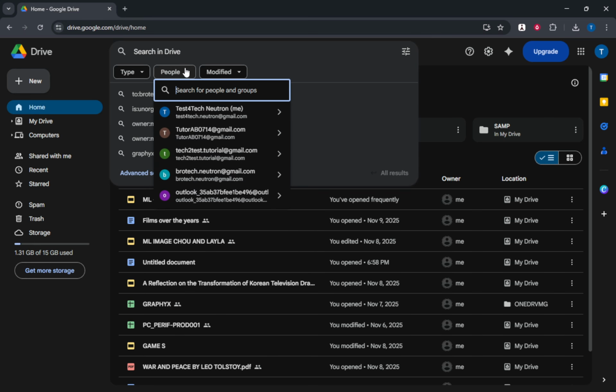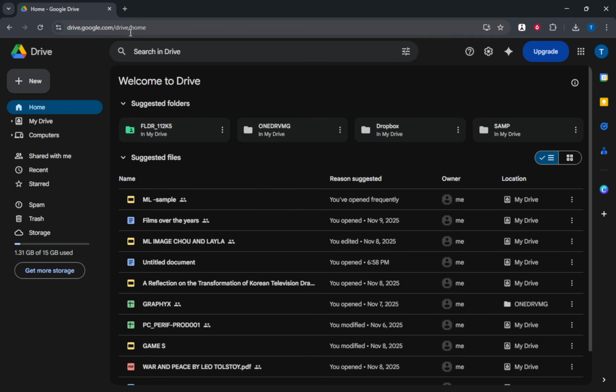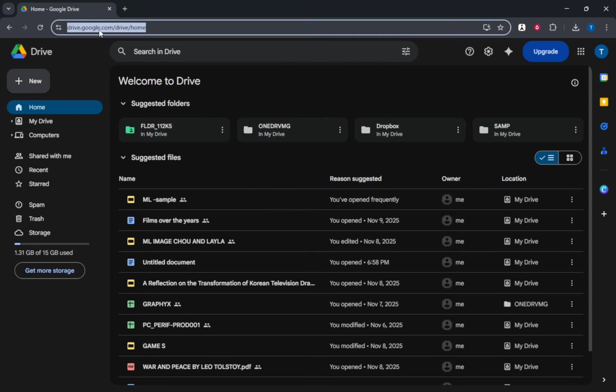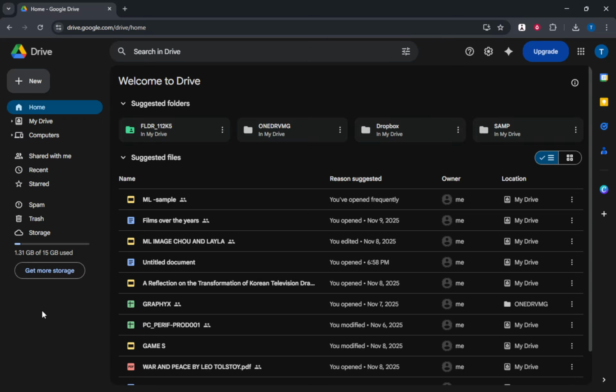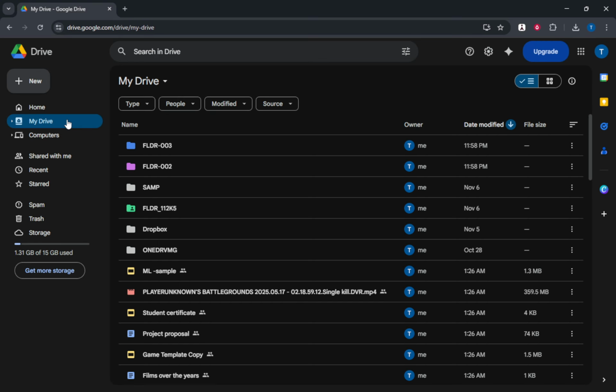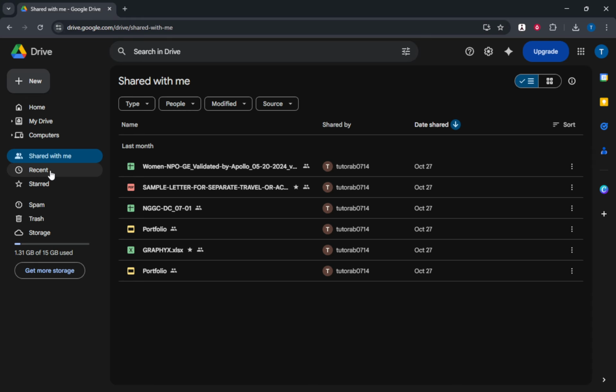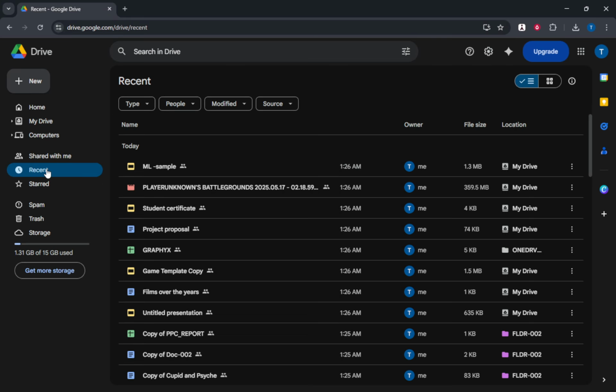First, begin by navigating to drive.google.com, and log in with your Google account. This is your primary access point to all the files stored in your Google Drive. Once you're logged in, you have several views to choose from. For this method, you'll want to head over to one of these view options: My Drive, Shared Drives, Shared with Me, or Recent. Each of these perspectives offers a different way to look at your files, depending on how they've been categorized or shared within your organization.